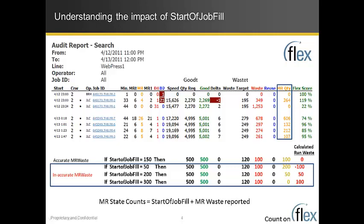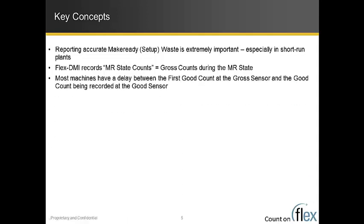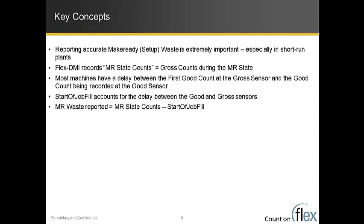So obviously start of job fill is a very important concept that you want to make sure is accurate as possible. So the key concept is reporting accurate make-ready waste is definitely important, especially in short-run plants where a lot of setups happen. The Flex-DMI can only record make-ready state counts when the yellow light's on or when the machine's in a make-ready, which basically is the gross pulses during the make-ready state. There's usually some type of a delay from the gross counter to the good counter during the startup, and that's really where start of job fill comes into play. Make-ready waste that's reported through Flex on the Flex reports is the total make-ready state counts minus the start of job fill. And if the start of job fill is not accurate for a machine, then the make-ready waste also will not be accurate.